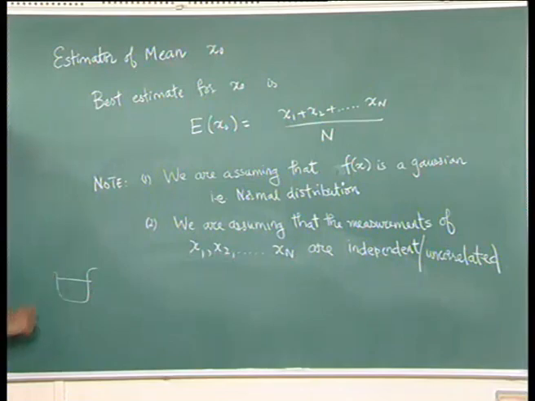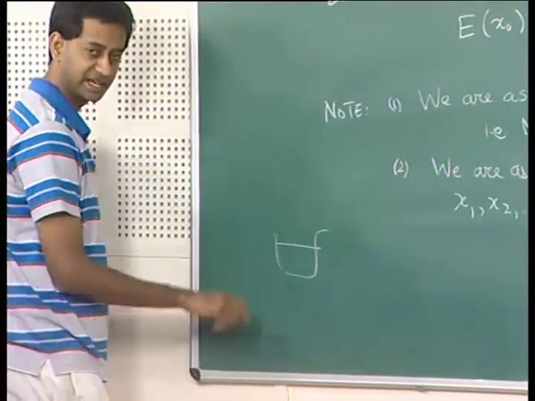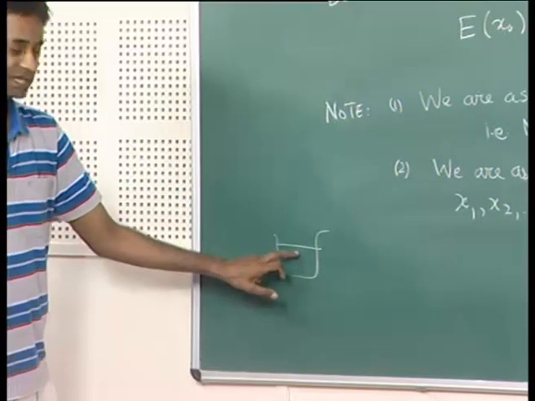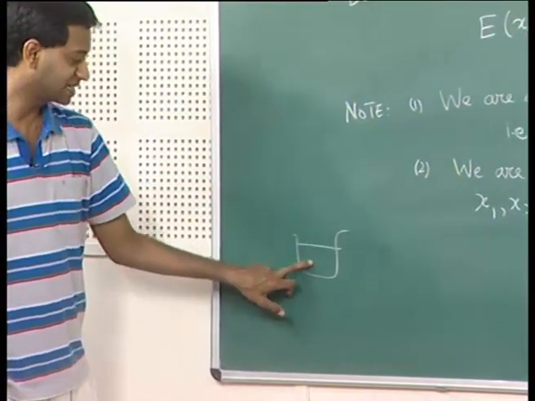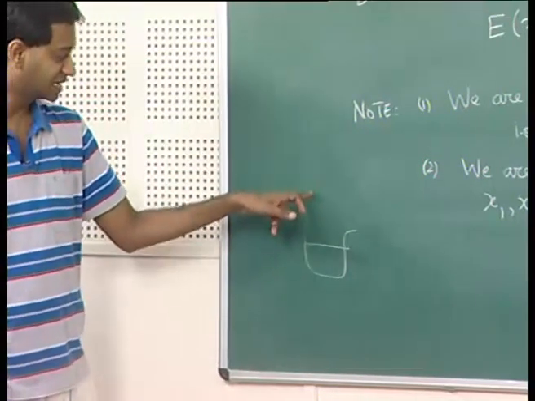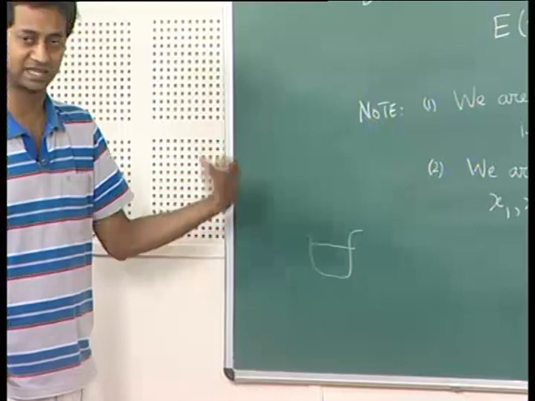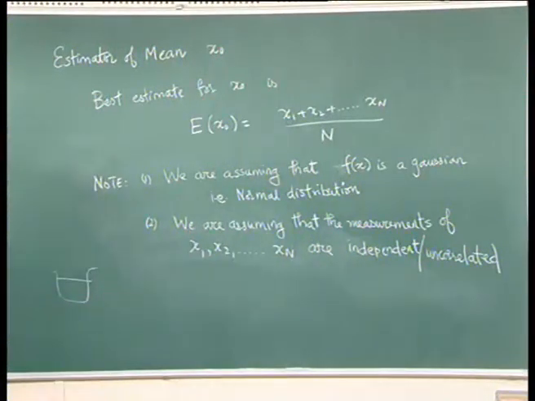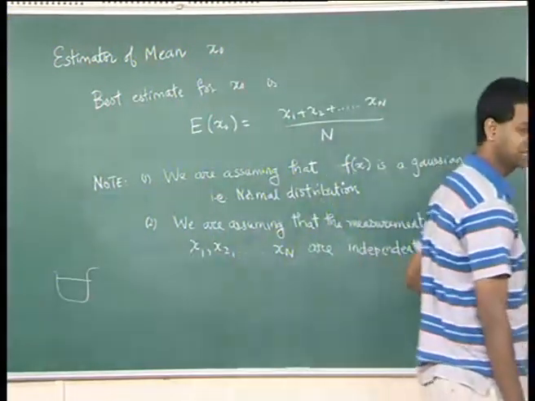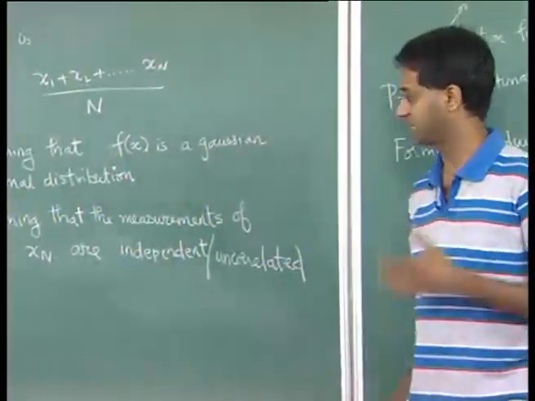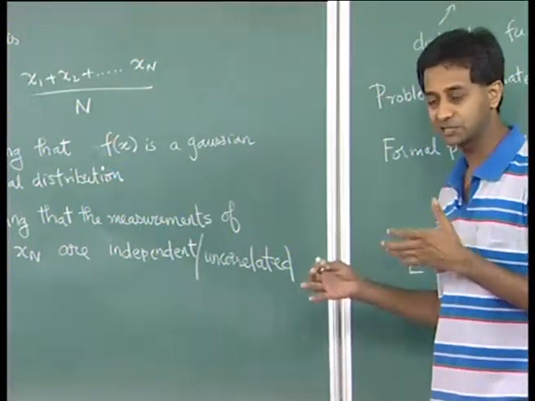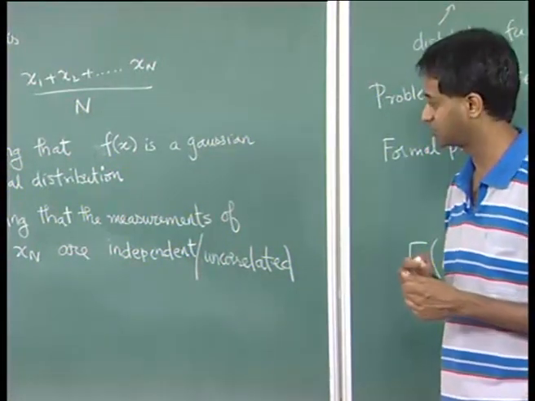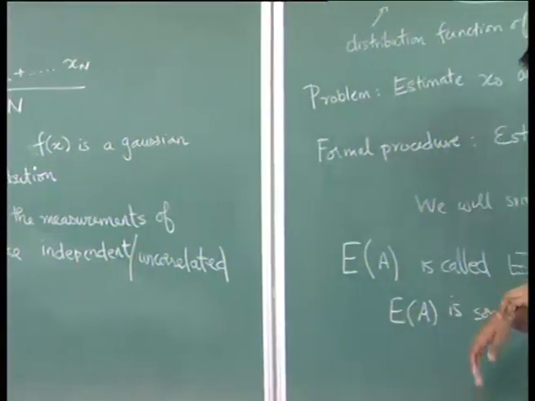So, if the flask in which you are carrying out the acid base titration is being reused every time, then there is likely to be some amount of the acid or base left in that, and that is going to give systematic errors. So, then your measurements are not completely independent of each other. There are many such examples you can think of where your measurements might not be completely independent of each other, but in such cases you don't use this averaging procedure. So you try as far as possible to make sure that your measurements are completely independent of each other, and then you can use such an averaging procedure.